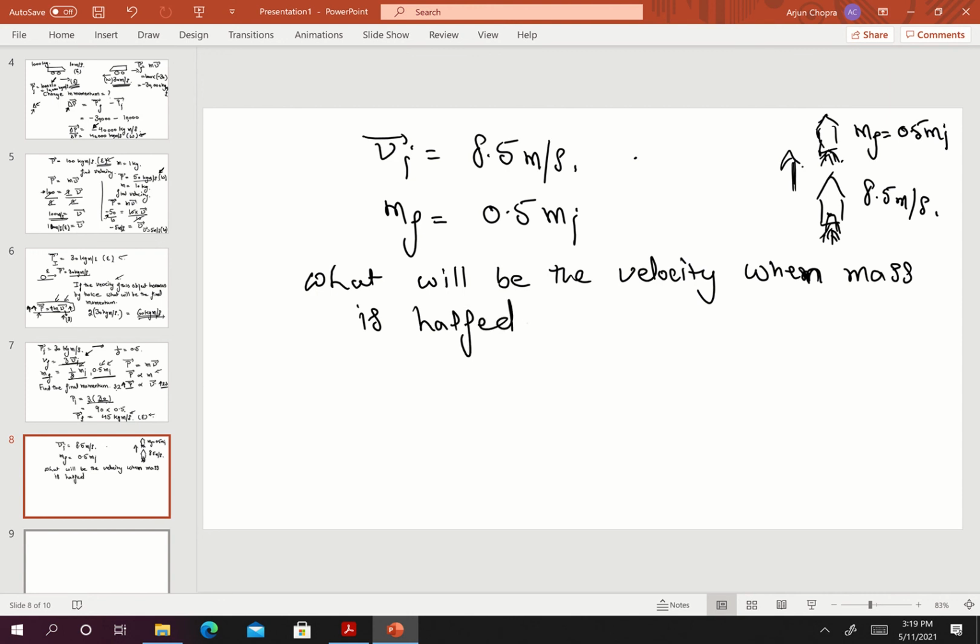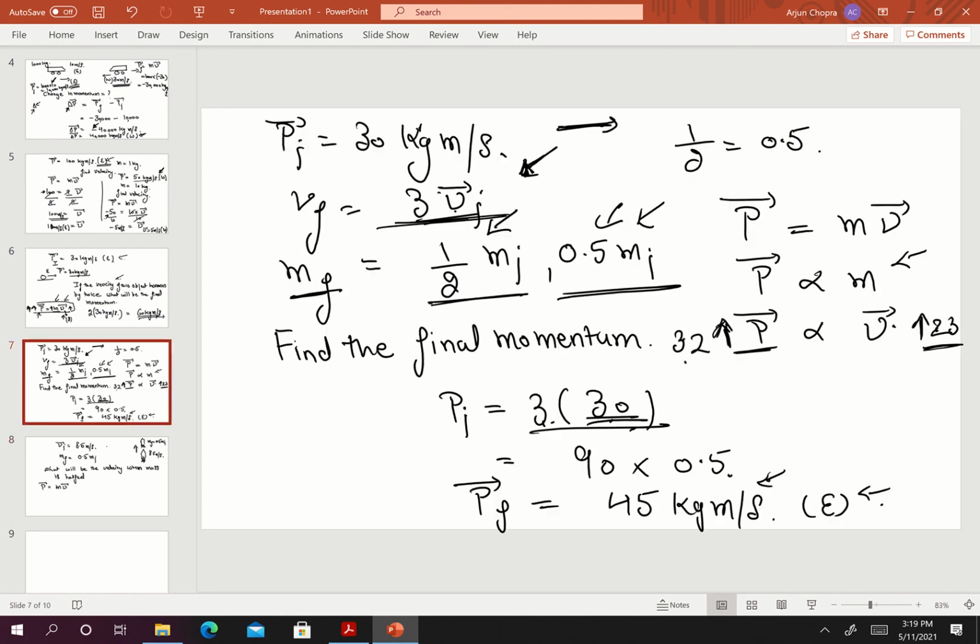That's what I wanted to find out. So what I'm going to do in this question is again write down the formula of momentum. Momentum is equal to mass times velocity. Now, in the earlier question, I was provided with the value of momentum, and I directly wrote down the formula and said that momentum is proportional to mass, momentum is proportional to velocity, by using the formula P equal to mv, and I was able to find the answer.